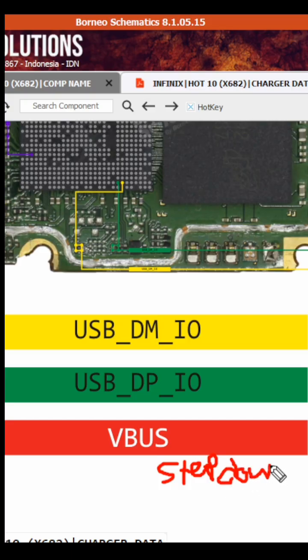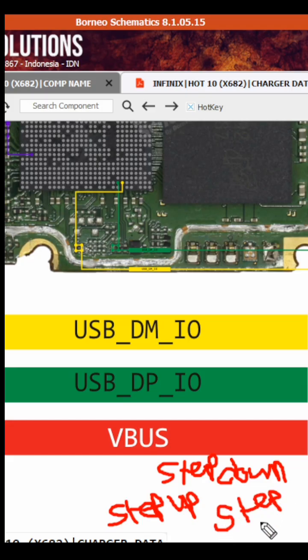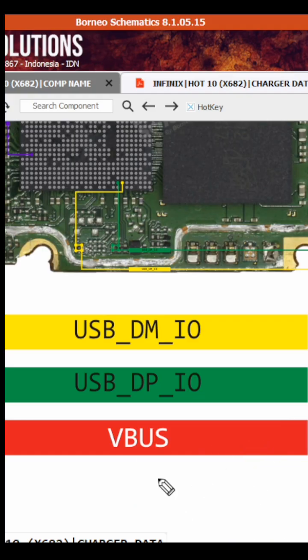You know, whenever you are talking about going to electronics basics, we have what we call step up and step down transformer. We have step up transformer, we have step down transformer. Okay, all right. So now charging IC is like a step down. It will step down this Vbus, which is 5 volts.